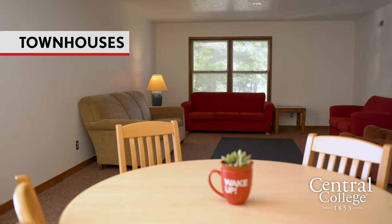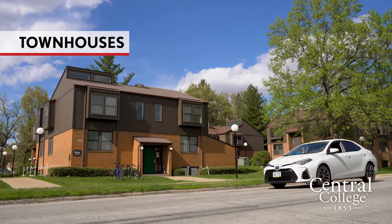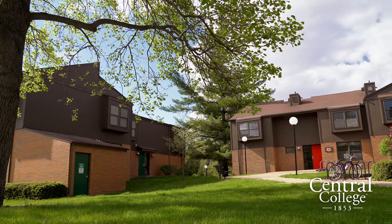This is Nades, one of our many townhouses on campus. All of our townhouses include smaller, cozier lounges where students can utilize study tables for big exams and hang out with friends on couches. With over 15 townhouses on campus, students can choose from houses closer to academic buildings or closer to Kuiper Gymnasium, all based on personal preferences.